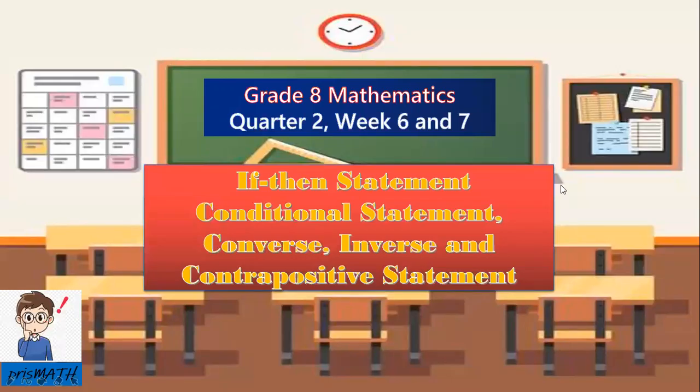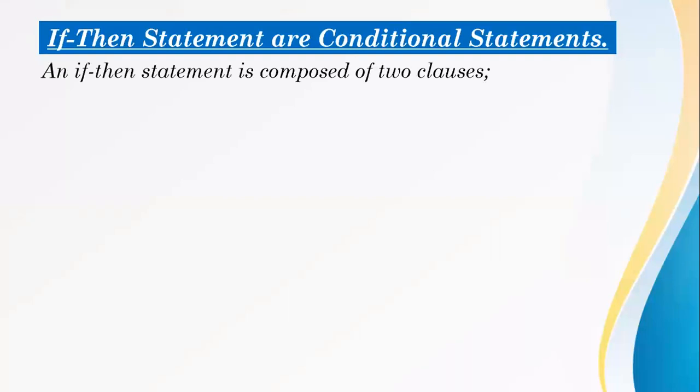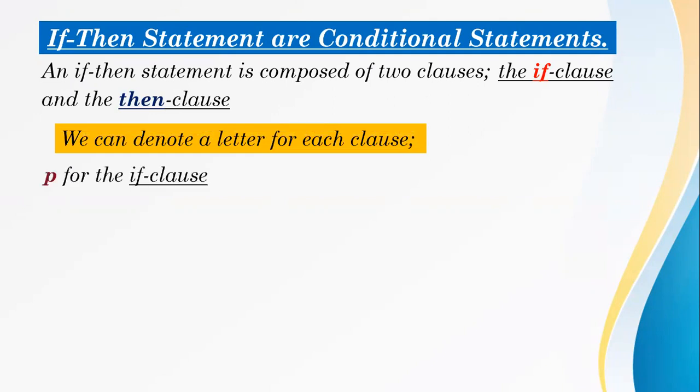Hi everyone. Today our topic is all about if-then statement, conditional statement, converse, inverse, and contrapositive statement. If-then statements are conditional statements. An if-then statement is composed of two clauses, the if clause and the then clause. We can denote a letter for each clause. P for the if clause, Q for the then clause.